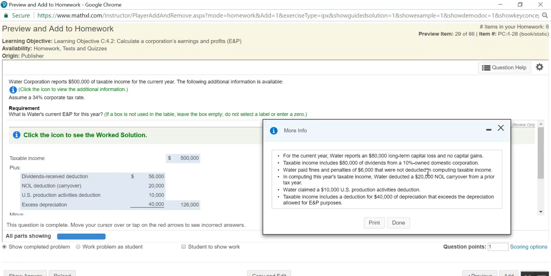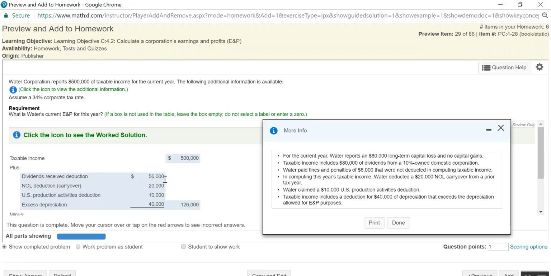And we know that when a corporation receives dividends, it is allowed a dividend received deduction equal to, in the case of 20% or less of an owned corporation for which it's receiving dividends, 70%. So if you multiply 70% times 80,000, you get 56,000. So that would have been the DRD, the dividend received deduction, that the corporation would have taken and that would have been included, we're supposed to assume, in the 500,000. For E&P purposes, we need to add that back.